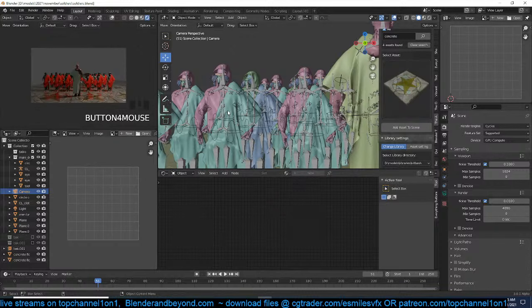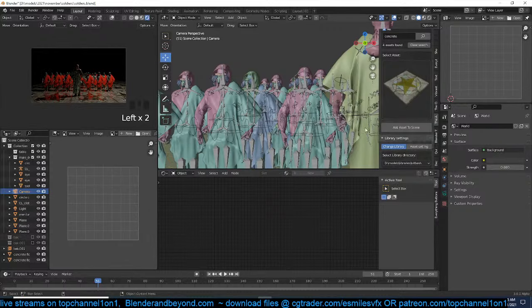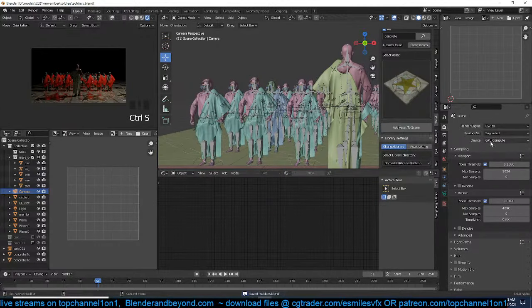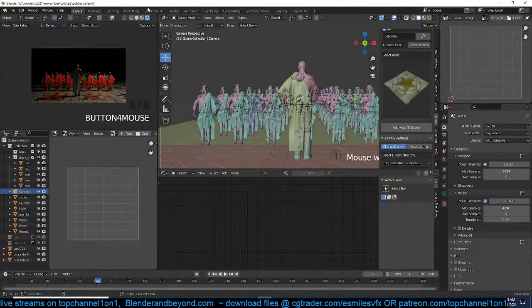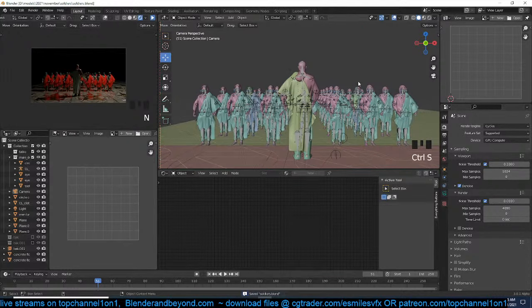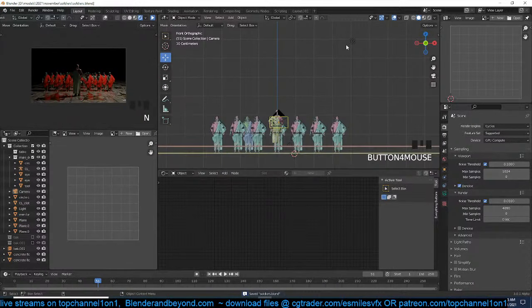Let's see. So this is what we have. Our lighting is really bad right now. First, get rid of all the lights we have in the scene. Let me go back to turn on viewport denoising. So this is what we have. Let me pause. Is there any alternative to make Cycles rendering faster? The alternative is just to have a better rig, a bigger, more powerful PC.